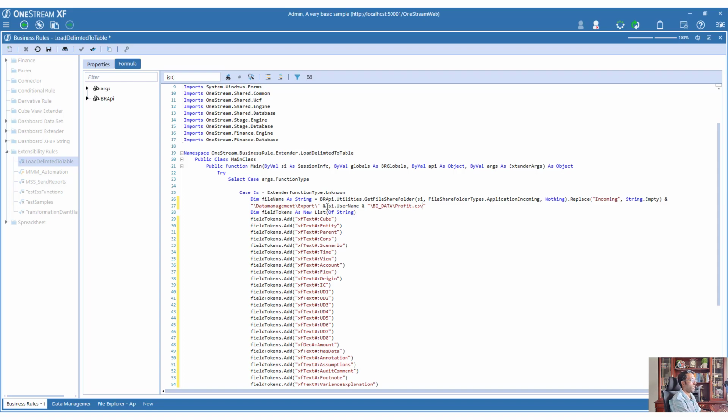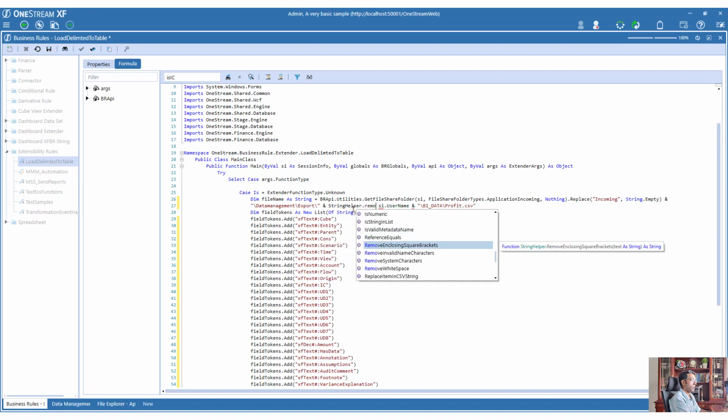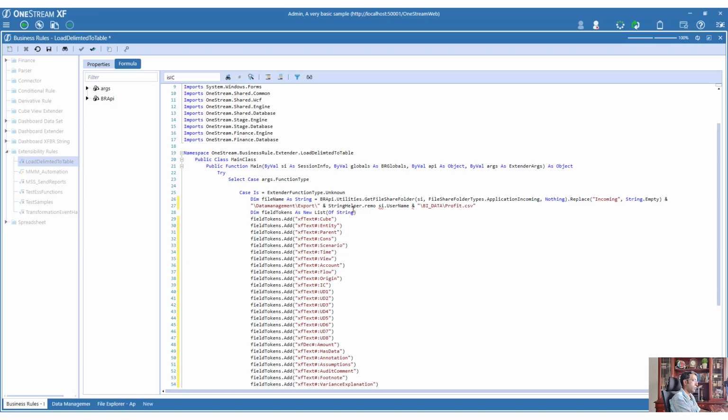Now with the username, what happens is when OneStream creates folders, it creates them without any special characters. That means any space in your username is going to be removed, and if you have special characters, those are going to be removed. So in order to handle that, we are going to use a string helper and say remove the invalid characters. You could say whether you want to keep the period. This is going to be our name. I don't want to allow periods, and you can also say I don't want to allow spaces. That's going to be our clean username now.